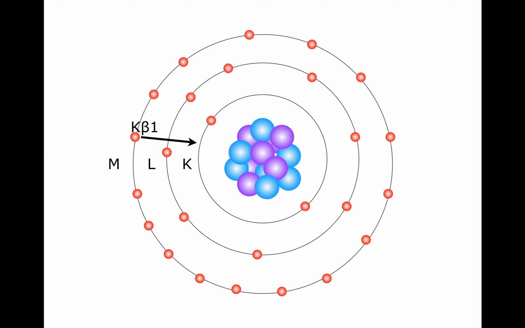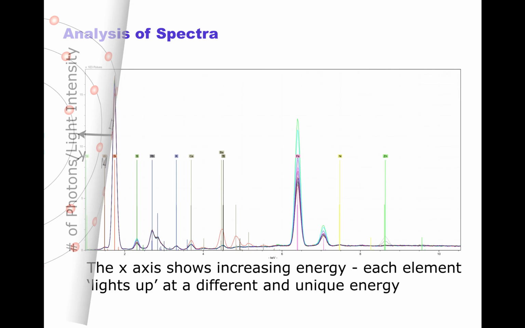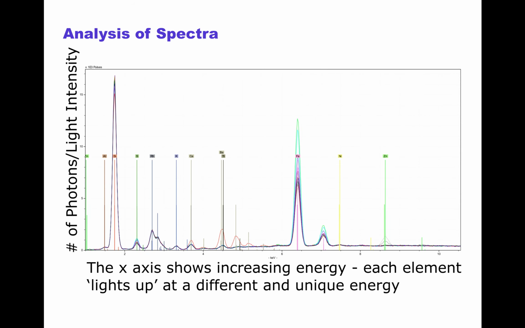In any case, one K-alpha photon is evidence for one atom, whereas one K-beta photon is evidence for still one atom. The number of alpha and beta peaks, or the height of the alpha and beta peaks, will give us a sense of how many atoms are in our sample. So here, for example, you see an example of several spectra on top of each other. If you look at the iron peak, which is to the center right in this diagram, you see multiple spectra with different heights for the iron peak. The more iron atoms in the sample, the higher this peak becomes.